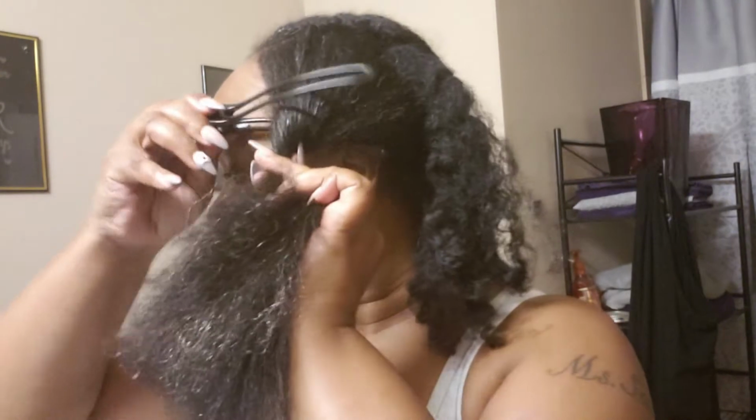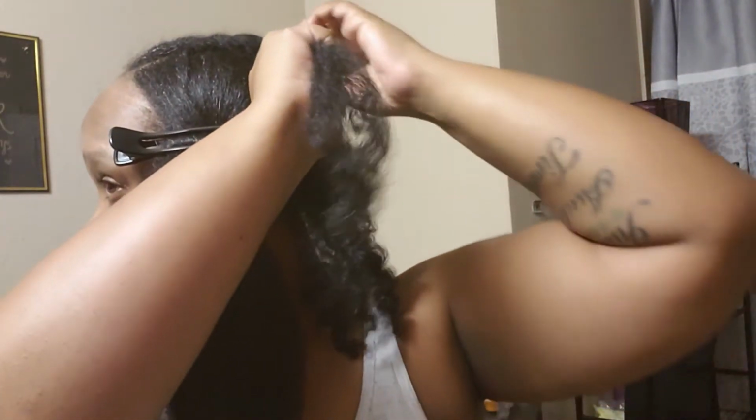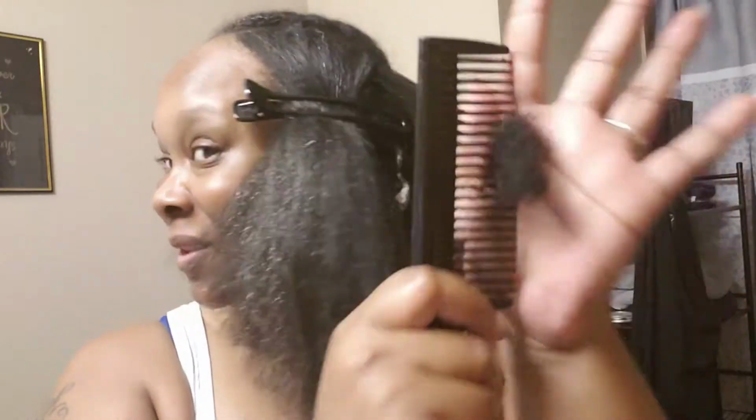So now I'm just taking my duck clip and sealing it off. But, oh, I'm out of breath because I ran upstairs, y'all. I'm doing it in sections because it's easier for me. Whew. You see where that snag is when I get down there? That's the part I gotta trim.